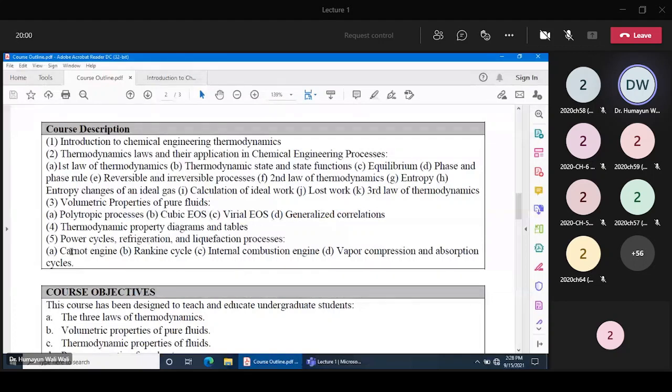After this, there are two new chapters which were previously discussed in thermo 2, but because right now you also have the thermodynamics lab, and in the laboratories you are going to discuss the power cycles and refrigeration cycles, there are two chapters which are devoted to the production of power and the refrigeration. These are the eighth and ninth chapters of your book. So we will discuss these in this fifth point. These last two chapters will be discussed.